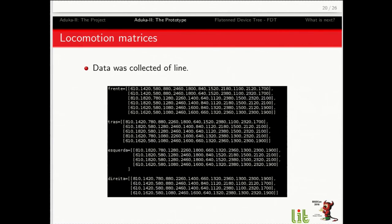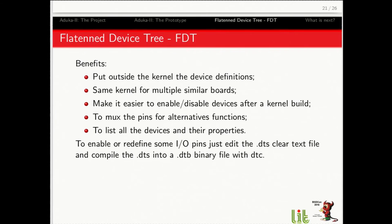Front, and it's in Portuguese, but this is front, back, and left, and right. If you do this it will kind of not damage your battery, but then you have to be really concerned about how you're going to use the power you have available. So I try to make it so it won't go too fast, but not too slow. So you have a collection of movements here. Every little one is saying which position the leg should be in, so it can make it work. So yeah, basically it's this.